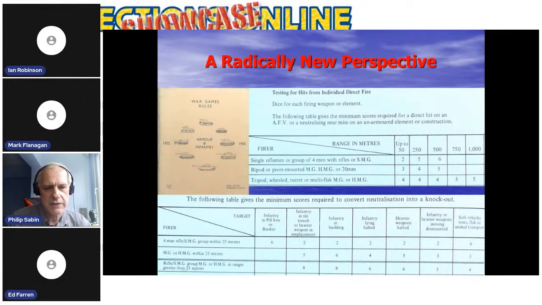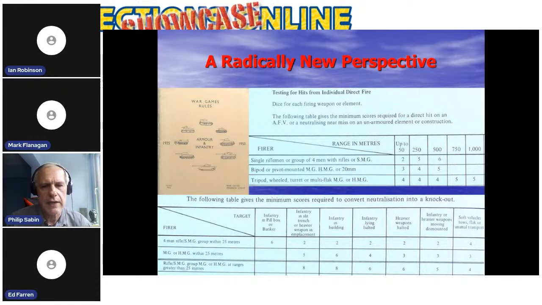Beyond 25 meters, though, it depends hugely on the cover state of the target. If you're firing at infantry moving in the open, then 5 or 6 is a 1 in 3 chance. If, on the other hand, you're firing at infantry in slit trench or foxholes, it says 8. Now, of course, it's impossible to roll 8 on a d6. What he means by that is you roll a 6 and then follow it by a 4, 5, or 6. So there's a 1 in 12 chance rather than a 1 in 3 chance.